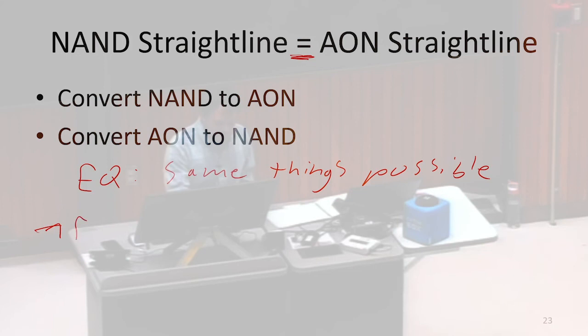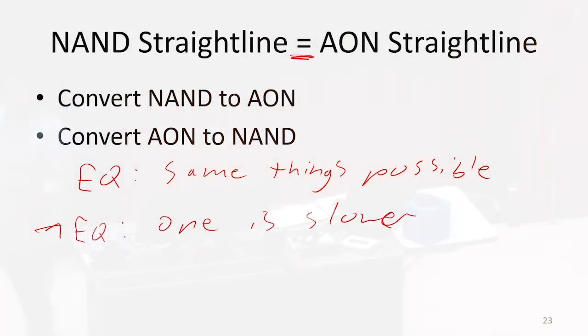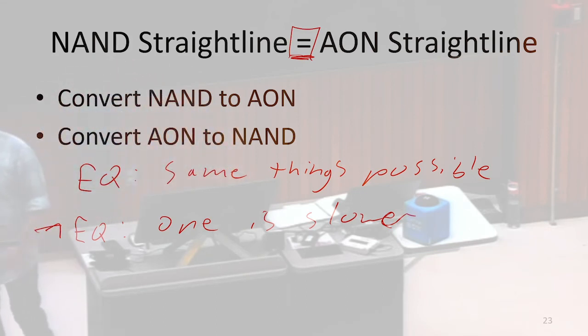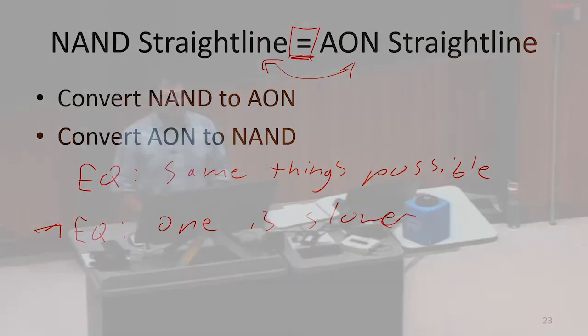However, they're not necessarily equivalent because it could be that one is slower than the other. So when we did this translation, it might end up being that we now had more steps in, let's say, the NAND program than we had with the AND, OR, NOT program. So maybe that's going to be a slower program than what we had before. There is going to be this distinction between what's possible and maybe what's easy or what's efficient. In some cases, we're going to see that there are relationships between what's going to be efficient among our different models of computation. So we might find that even as we're showing relationships between different models of computation, we might find that even if they're equivalent in the sense that all the same things are possible, it could be that one of them is just always going to be faster or one of them is always going to be at least as efficient or we might have more complicated ways that they're going to relate to one another. We're going to talk about some of those ideas as well.